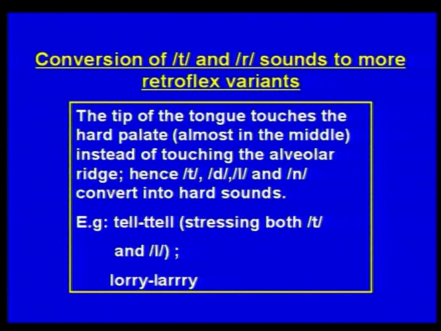And what happens as a result is your t, d, l, n, and so on get converted into harder sounds. For instance, when you want to say a word like tell, if you stress on both t as well as l, it becomes tell. You don't have to bring out the hard sound there. You just have to say t and l. It's as simple as that. Similarly, if you have a word like lorry, you bring in more drubbing or more focus onto r. What will happen is larry.